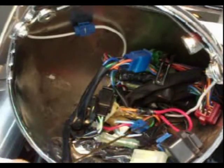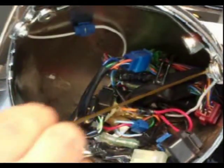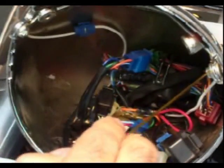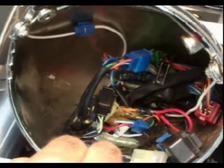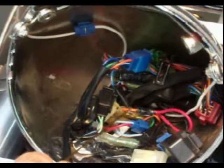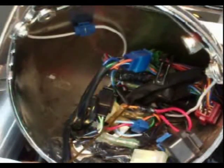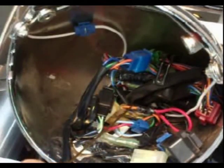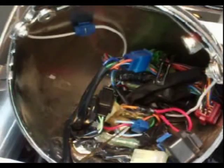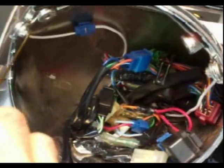On the left side, same thing. I came in with the white wire for the ground, grounded it with this bolt here on the side of the housing. The red lead on the left side as well taps into the left turn signal indicator, which is the stock orange wire on the bike. So left side, tap into the orange wire, right side, tap into the blue wire, and ground to these bolts here, and you'll be fine.